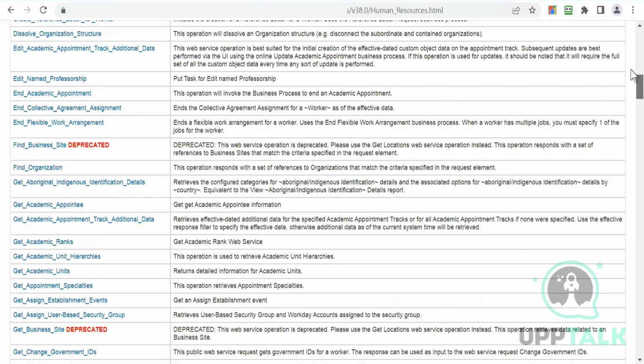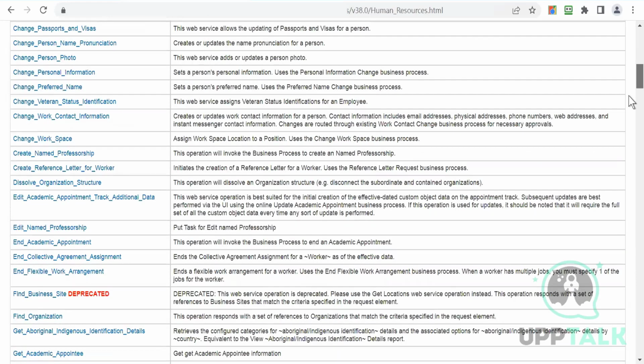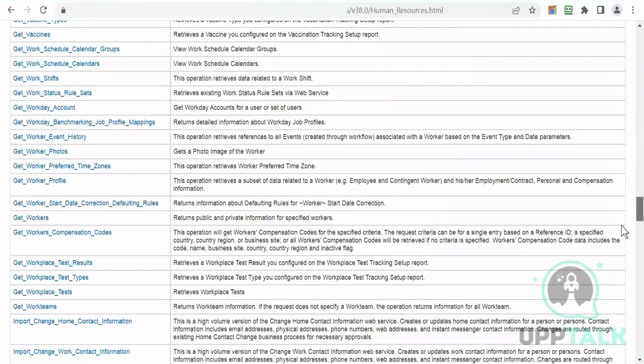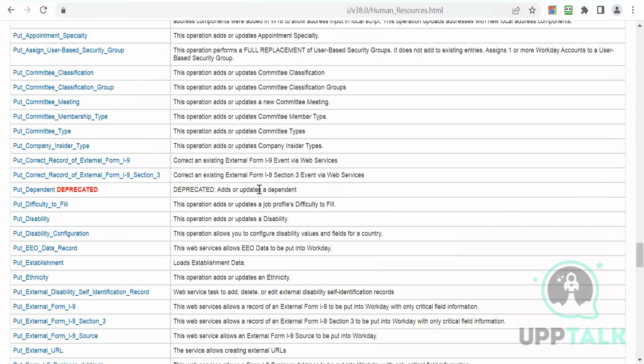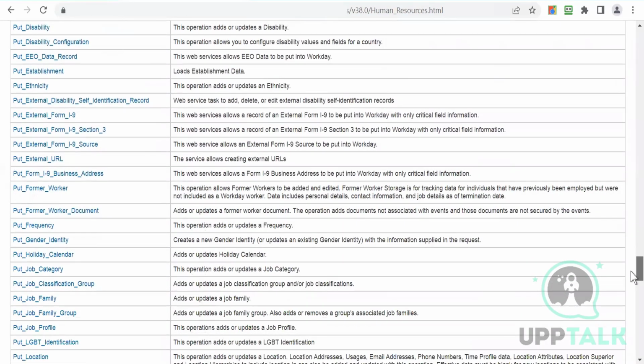You see different web services like add, change, edit, get. And when you look into put, you see put committee type, put disability, put ethnicity. All these web services are actually used for inputting the data, inserting the data, right?